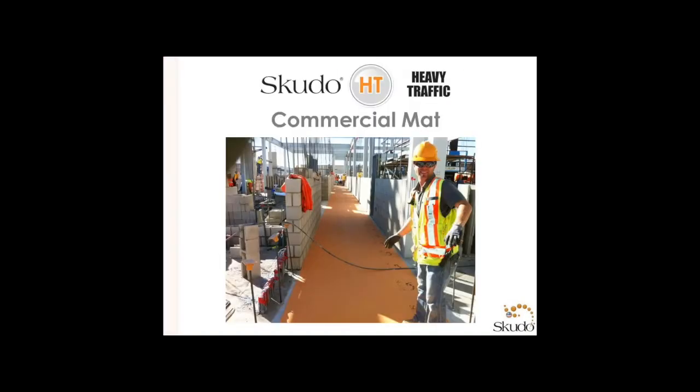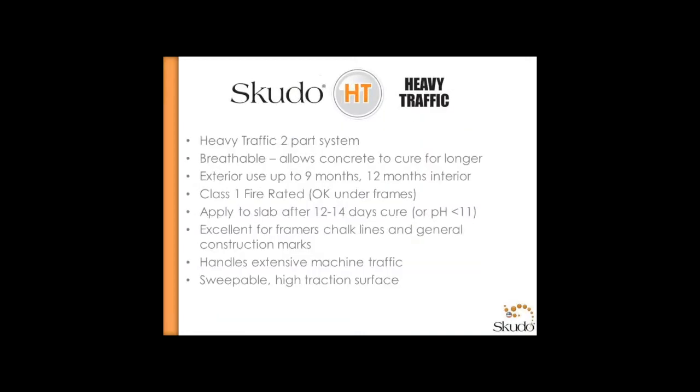Hey, Brendan, what about compatibility with curing compounds? As long as, well, we don't have anything, because most of our systems require a 14-day slab cure. So yeah, they should be well and truly cured. So if there's a cure and seal down of a film forming material, yep, that's not going to bother them. No. If anything, it's going to help us.